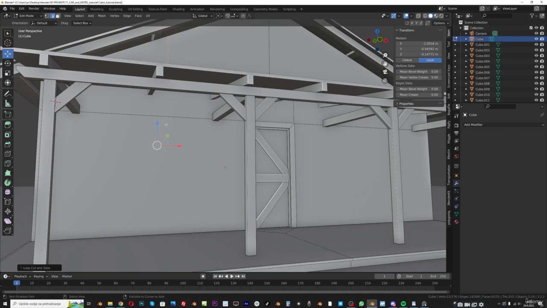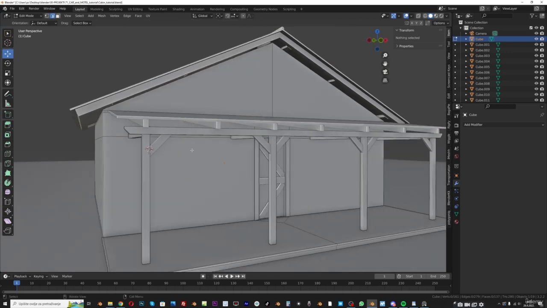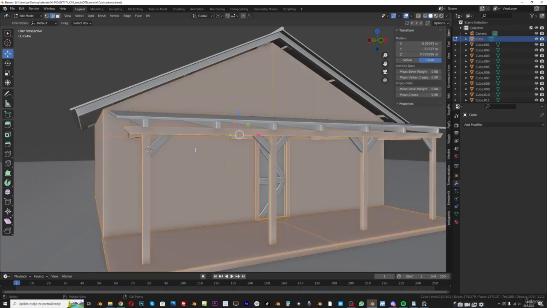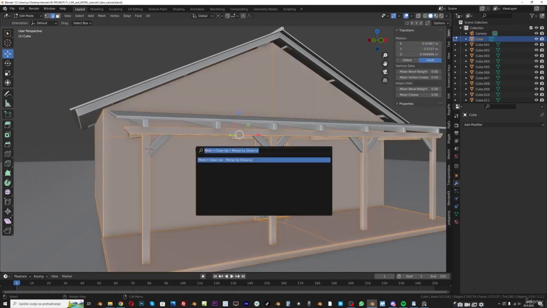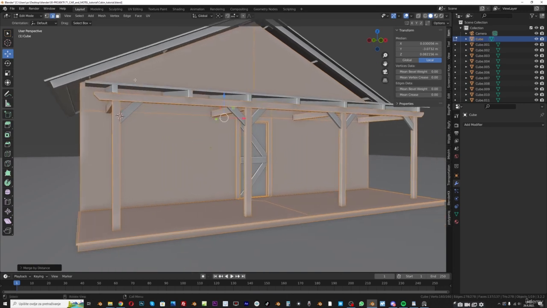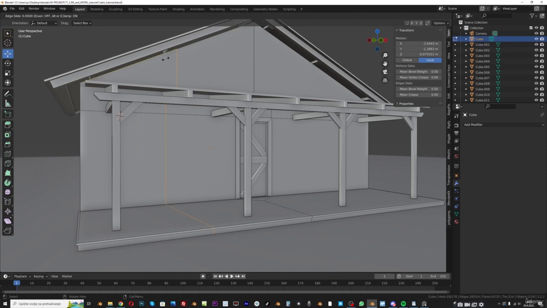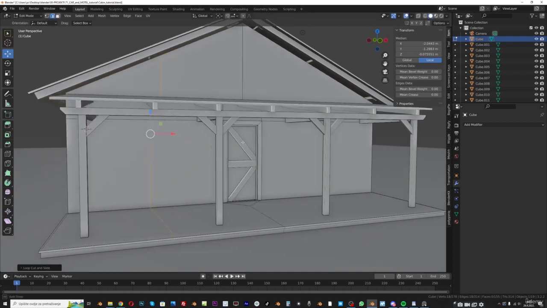Mostly reason for this is because we have double vertices, and I can try merge vertices by distance, so I will go with A to select all and F3 for search, and I will search here merge by distance, and you can see we delete one double vertices, and now I can try with Ctrl R, and we can create loop cut now.